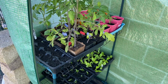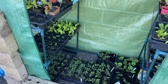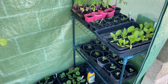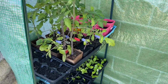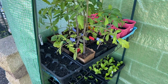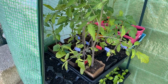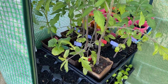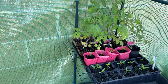But what I've got going on in the greenhouse is all my seedlings. It's the end of October now. It's the Melbourne Cup long weekend, which is traditionally when a lot of people plant their tomatoes around Melbourne. And I've got some different varieties, which I think I've mentioned before in one of the videos that a friend gave me this year. So I've got some Vasilis, who's a local gardening celebrity in Melbourne. We've got some Hungarian heart tomatoes, and we've got some beefsteak tomatoes over here, and they've all been grown under lights, and you can see how big they are.